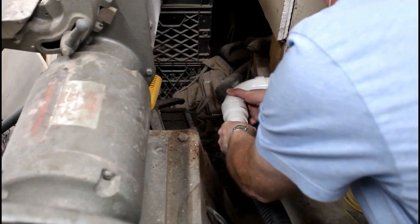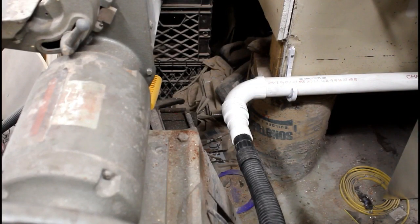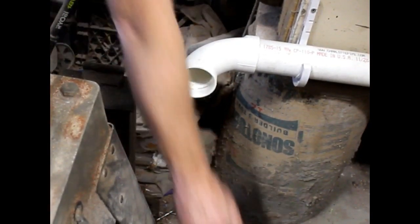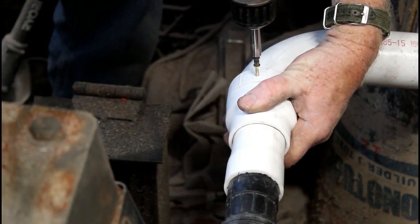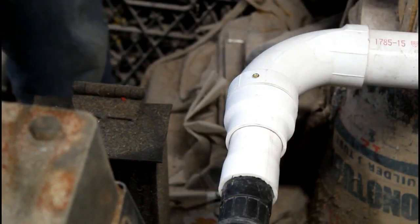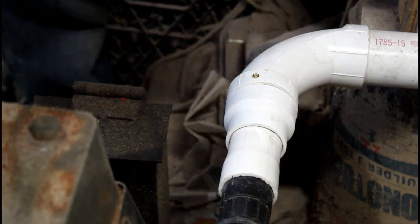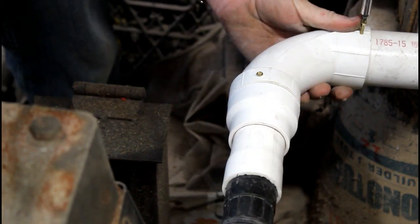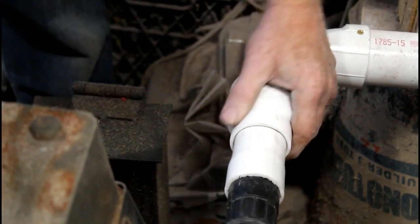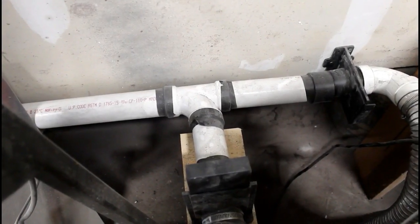Now remember I told you that you don't have to glue all of these fittings together. Of course, there's an exception to every rule. Any place that you have a piece that can be knocked into or banged around, or it can fall apart, there are a couple of occasions where you do want to hold it together. Instead of using glue, I just pre-drilled a hole and used a couple of small screws. This way, if I ever did want to reuse these fittings and reconfigure the system, they weren't all glued together. So a couple of small screws does the job. It holds everything together, so it's not going to fall apart on you when you don't want it to. And it does give you the ability to take it apart at a later time if you wanted to, add an additional workstation, reconfigure the system, or even clean out a dust clog.